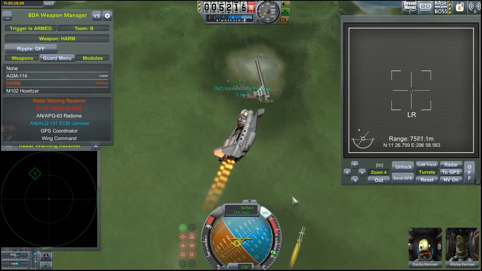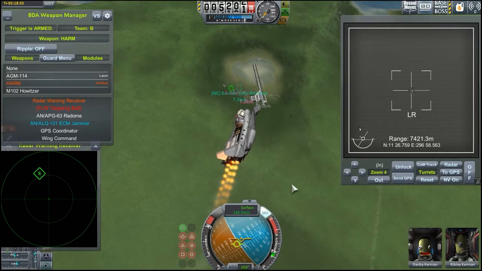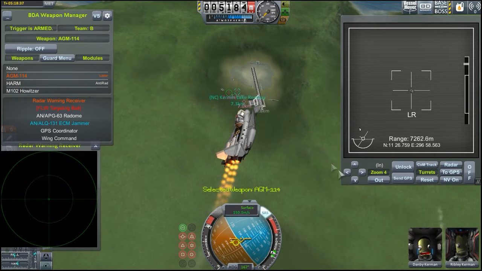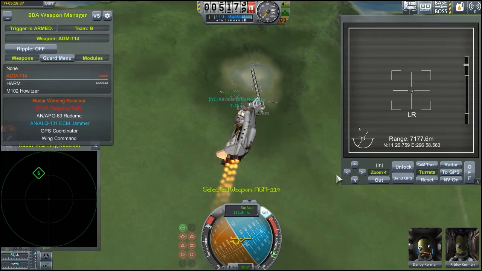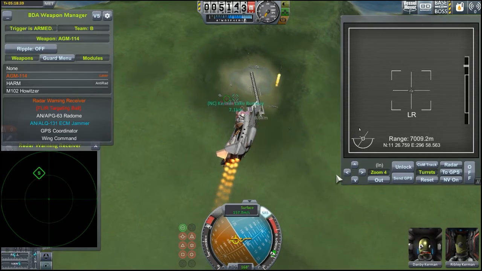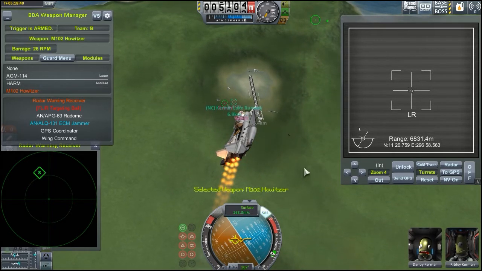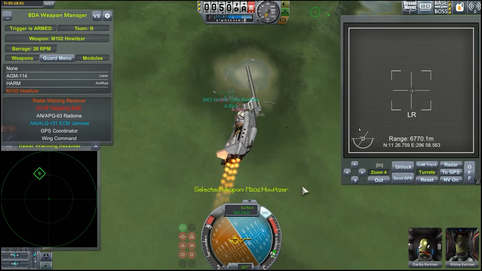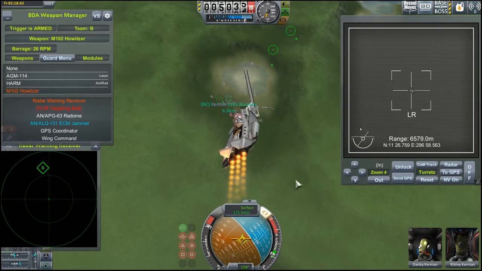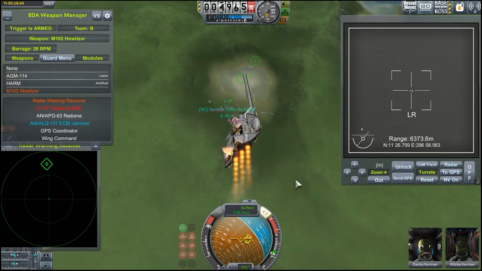Okay, these guys are trying to lock onto me. You hear that constant ping, ping, ping? And now we're going to be firing the AGM at this thing. So two AGMs away. And now we've got the howitzer. Now you notice there's these missiles. We're going to be ducking in towards the targets now. As these missiles go towards them, we should get less of a ping.